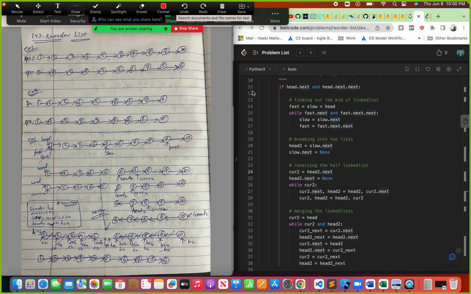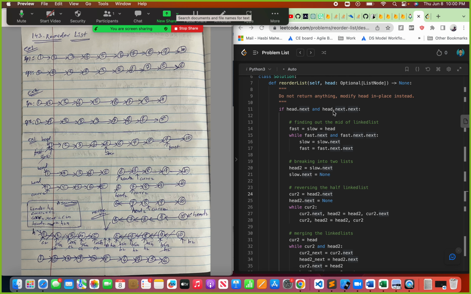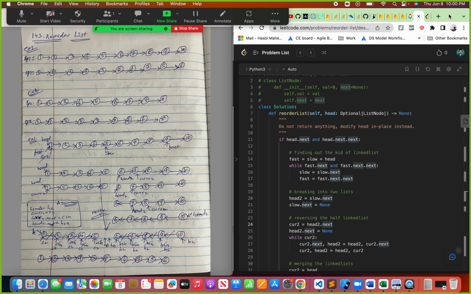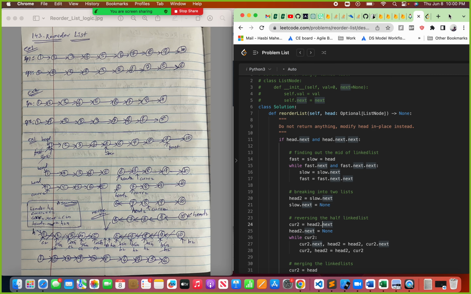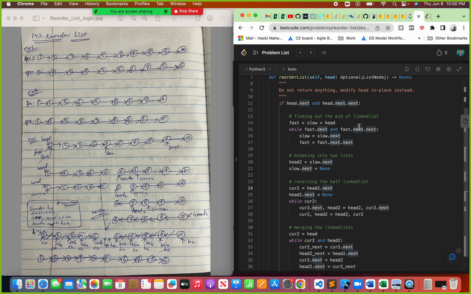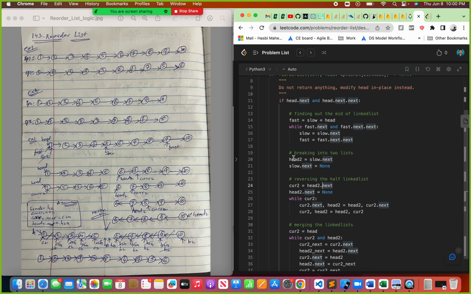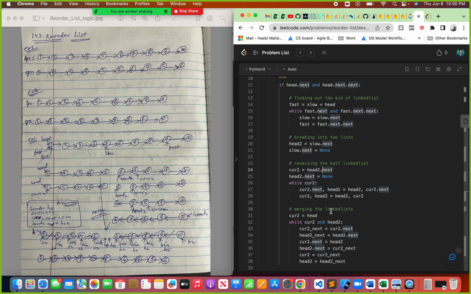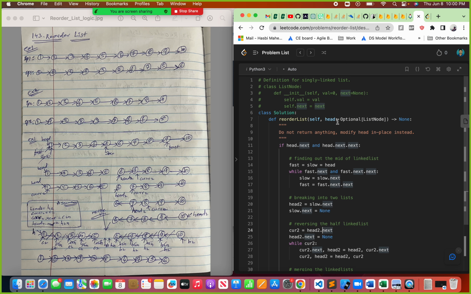Yeah, so let's go through our solution from the beginning. Initially we get one linked list. In the question it is given that we need not return anything, so we just have to modify the existing linked list and that's enough. That is the reason we are not returning anything here. So initially we get the linked list.